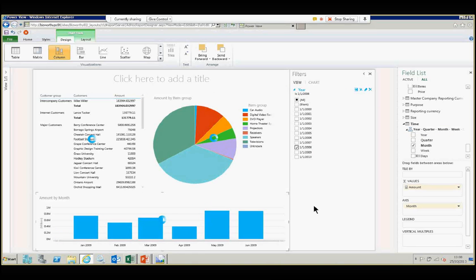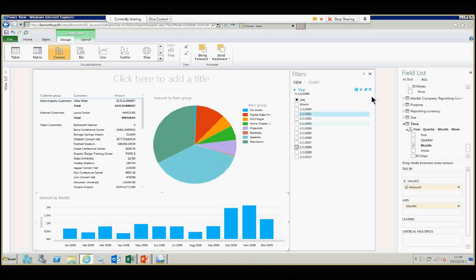There we go. Now, you'll notice there's a couple of options up here. One of the things I can do is click on the advanced filter mode, and I can now change this into a variety of different things. So I can select on or after, before, etc. I'm just going to leave this as it's displayed at the moment, but I'm going to tick this tiny little pin over here because as long as I do that, any subsequent pages that I create will be able to be filtered by this filter as well.